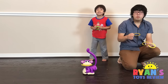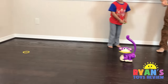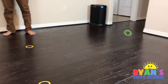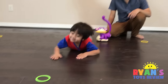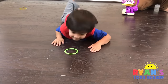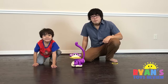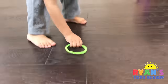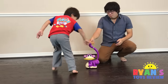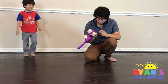There you go. Next, we have to scatter the rings around the room. Ooh. All right, spread them out, you guys. Only three. So Ryan, what ring color are you gonna be? Okay, Ryan's gonna be green, and then Daddy, you're gonna be yellow. So what they have to do is run around, grab the ring like that, and put it on his tail, and then you grab the banana, and then you win. That's right. All right, let's turn him on.